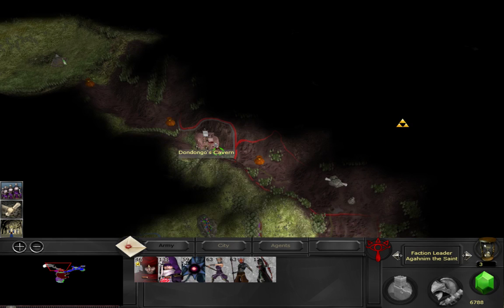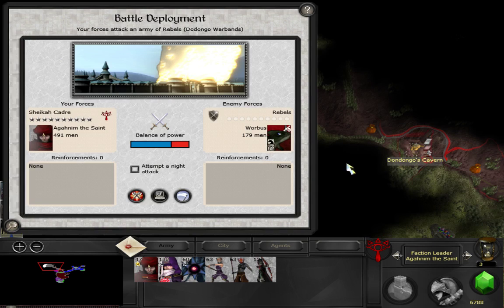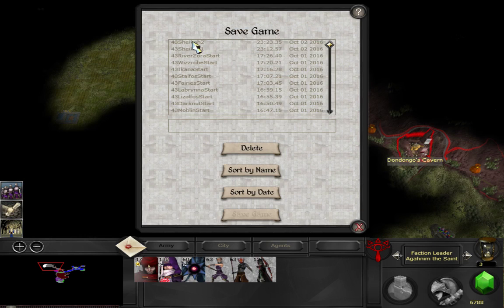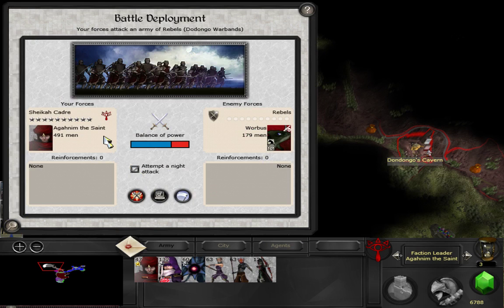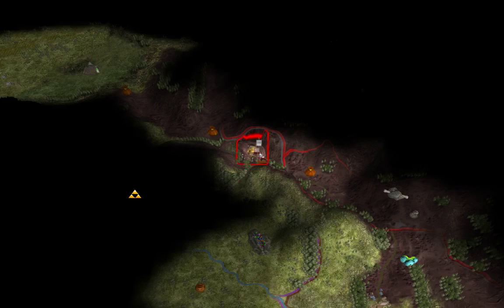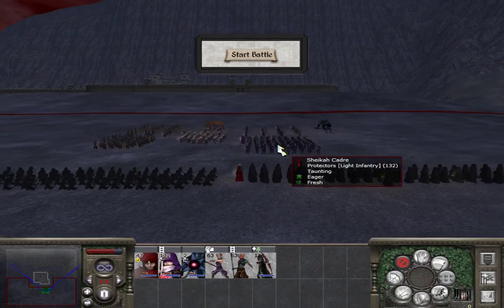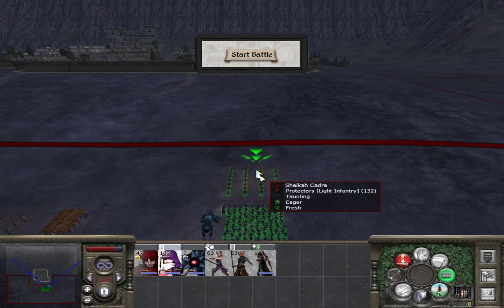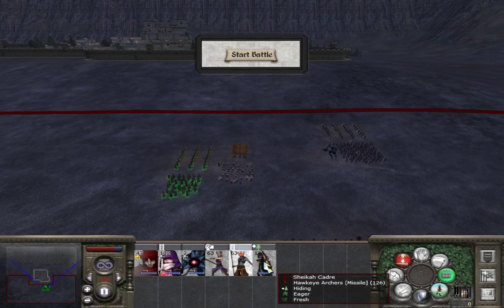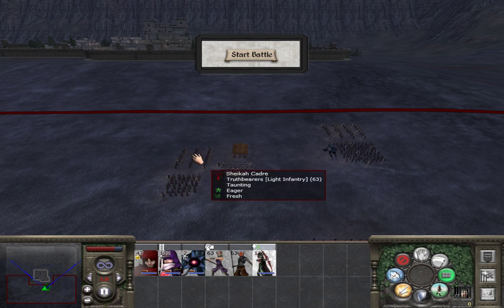And we have the dongos. Alright, night attack. I mean, you can't get any better than that. Alright, here we go. Let's see. Actually, I'm gonna have, let's drop the ladder. And have these grab the ladder.